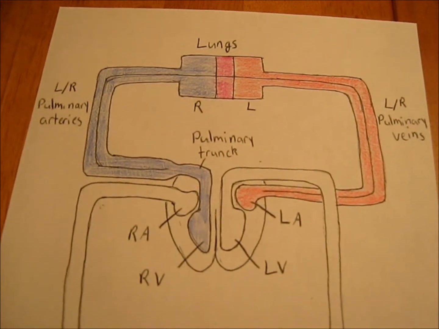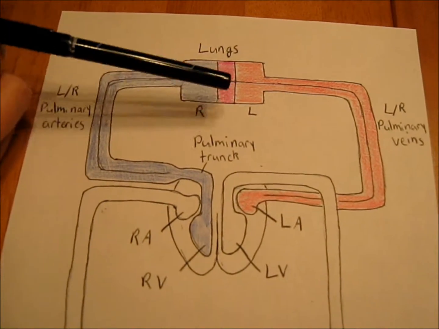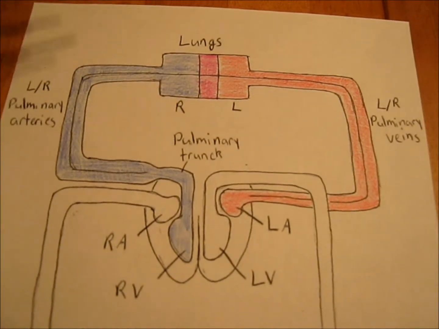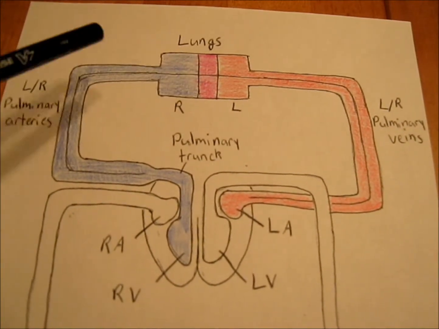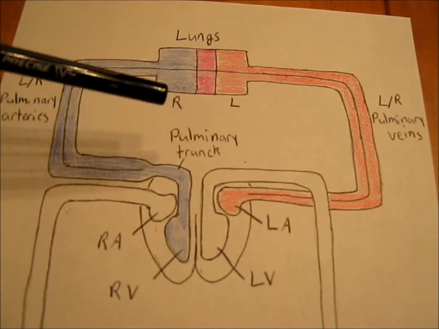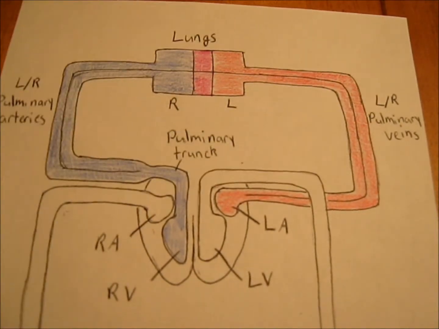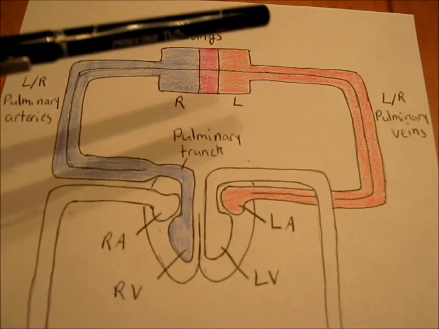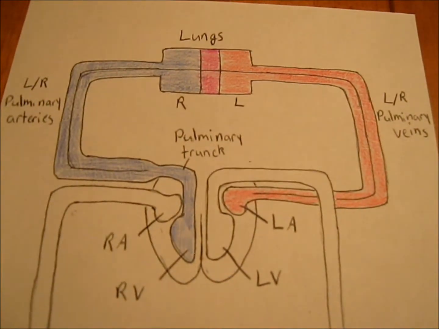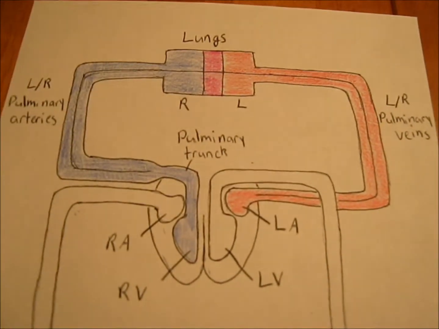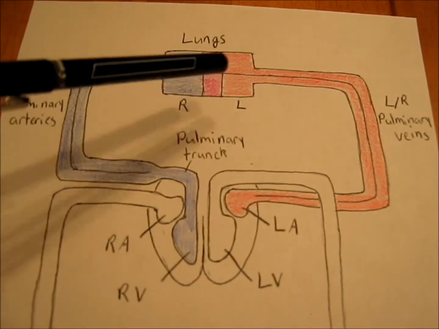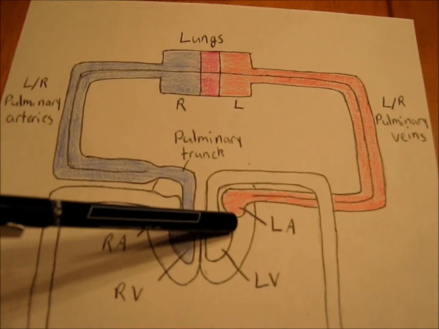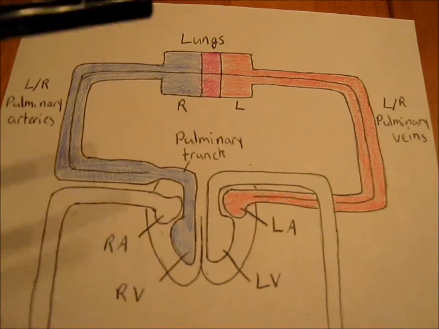So in the lungs, the blood is oxygenated, and you see it's kind of a mixture of the red and the blue. This is not very purplish, but it's a mixture of the blue and the red blood. It's deoxygenated and oxygenated. So after the blood leaves the left lung, it goes into the pulmonary veins, left and right. This is a simplistic drawing of the veins as well, because there's not just two veins as it shows here, there's many veins, and for simplicity's sake we're just keeping it with the left and right. And it's veins because, of course, it's leading back to the heart. So after the blood comes from the left lung and enters back into the left atrium, it goes on to the rest of the body.